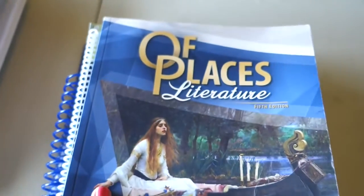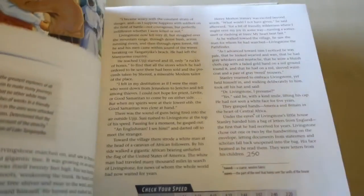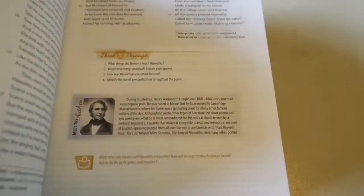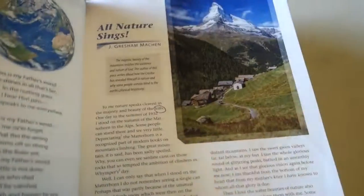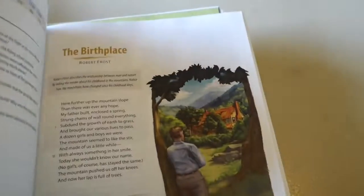Now here is the literature. So their literature is good. I've had some parents tell me that their children are not interested in the stories. And they have poems too. They are a little different.